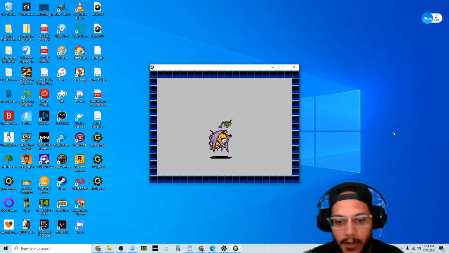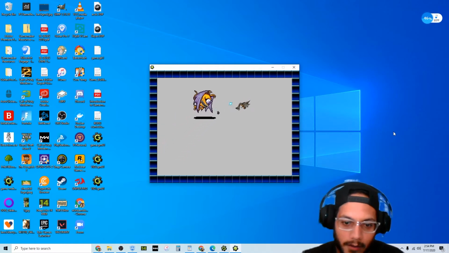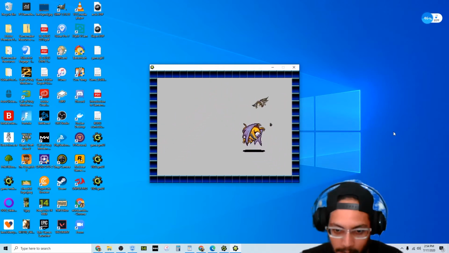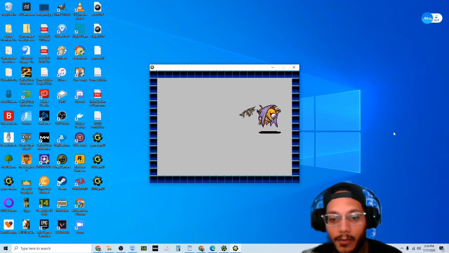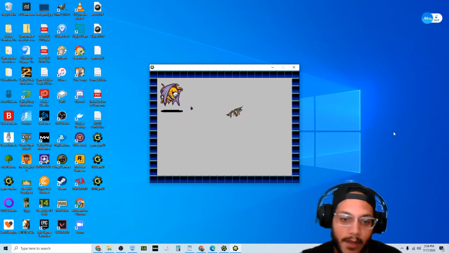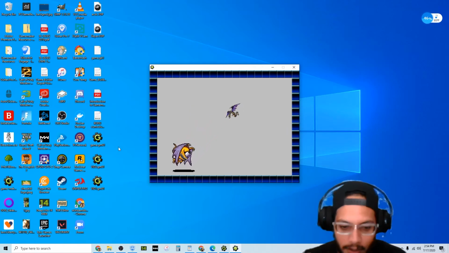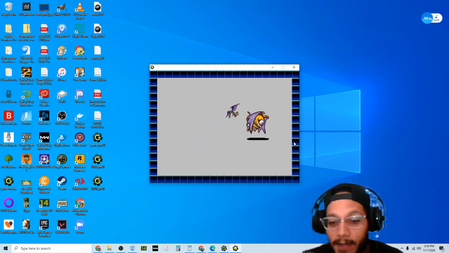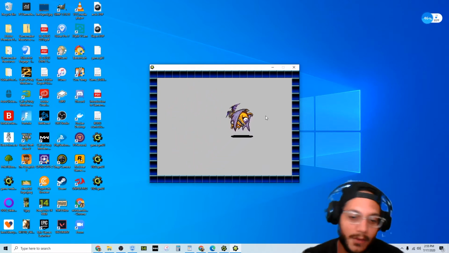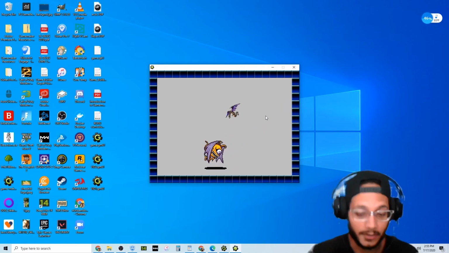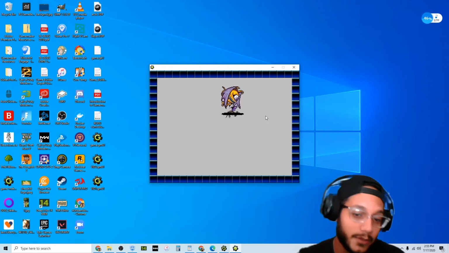So our enemy and our hero are both moving and shooting. Okay, but no, they're not going away. It looks like they're gonna be here forever. And the reason is because we didn't set any hit points for any of them. Okay. Now remember when we picked the direction for our enemy, we picked all the directions, and notice that he's only moving diagonally. Well, it picks these directions at random. So some of them you may want to make just up and down, some just left and right, some just diagonally, but it's gonna pick it at random every time you open up the game.